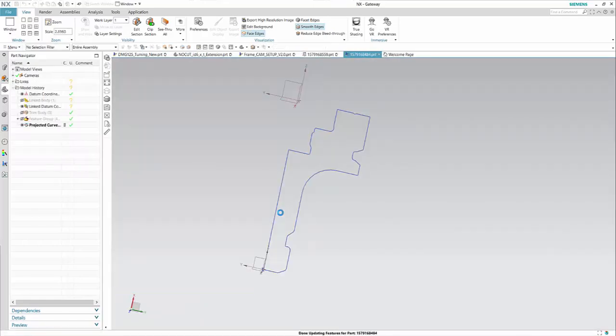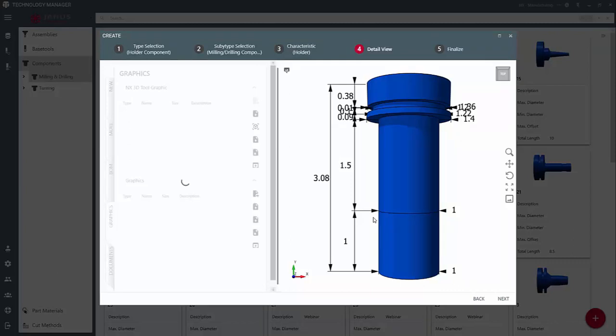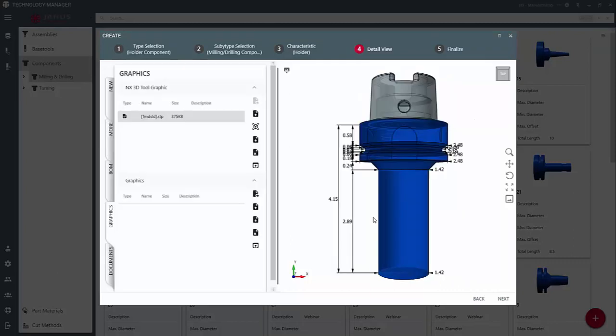And Technology Manager is going to work some of its black magic. So what this is doing right now is generating the parametric model along with the 3D model that is in NX along with all of its values and importing that into Technology Manager. It's also good to note here that when we're importing these, this is for reuse. It is not meant to have to follow these steps every single time we want to bring in a tool holder. So this tool holder that we just imported can now be used for as many tooling assemblies as needed just by switching out the inserts.